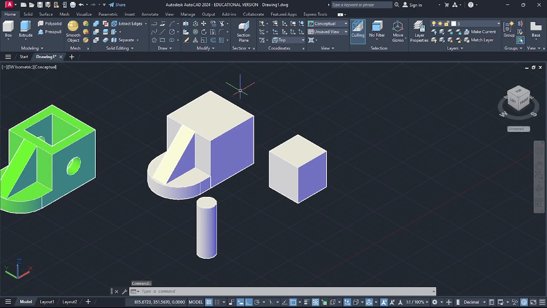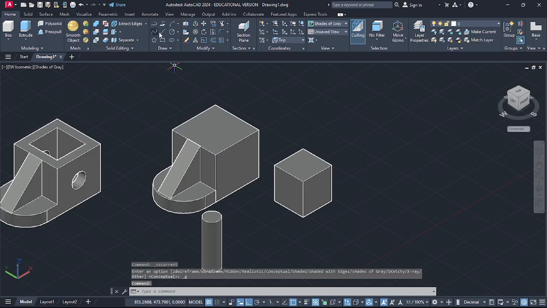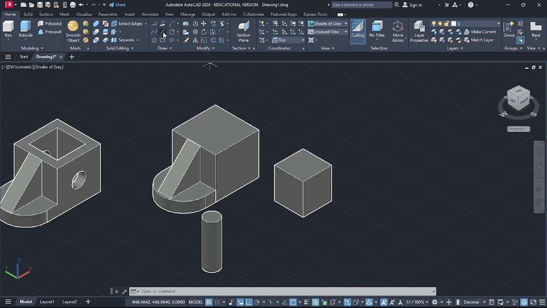Next, you have to make the subtraction, Boolean operation. So I change it to shades of gray. Okay. Now see here, you have to keep it inside here. So first draw a diagonal line. It is an easy way to do the subtraction. On the top surface, make a diagonal line. Okay. This small box also, make a diagonal line.